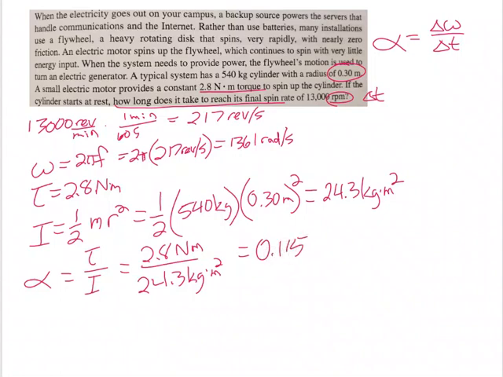Now, what are the units here? If you look at it, the newtons, remember, are kilogram meters per second squared. So the kilograms divided by kilograms is gone. We have meters on top times meters, which is meters squared, divided by meters squared on the bottom, which is gone. And then we're left with per second squared on top. So our units here are something per second squared. We're talking about alpha, so this is radians per second squared.